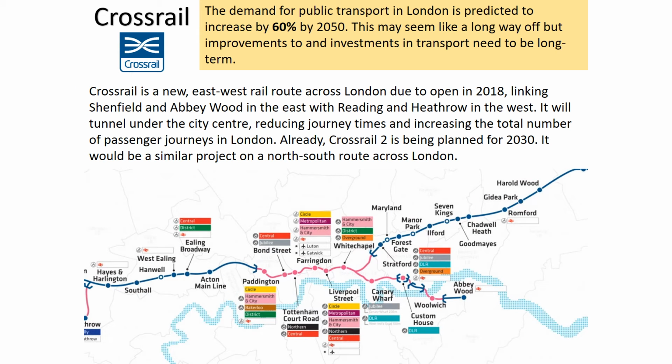So one of the ways that London has moved on from its post-industrial economy, trying to move towards its quaternary, but also solve some of the problems with a lack of public transport and increases in private transport, is a massive investment in public transport. The demand for public transport in London is predicted to increase by 60% by 2050, so in about 30 years' time. It seems a long way off, but actually that improvement needs to be made soon. It takes a while to actually build things, and you can see from the bottom here where the majority of that investment is going to go. And a lot of that investment is going to go into some existing but also new railway systems.